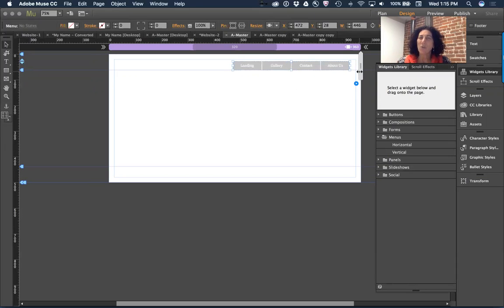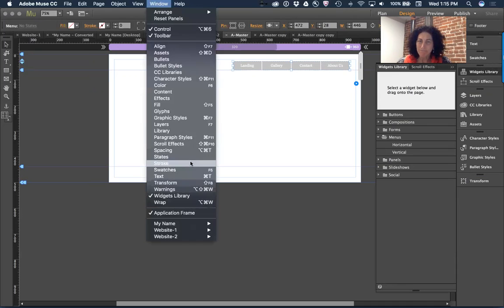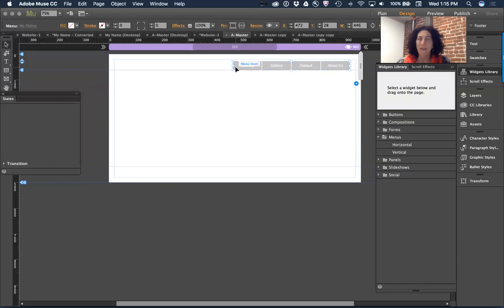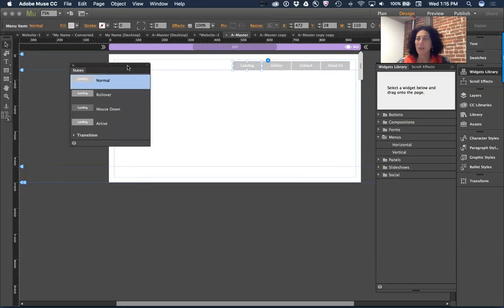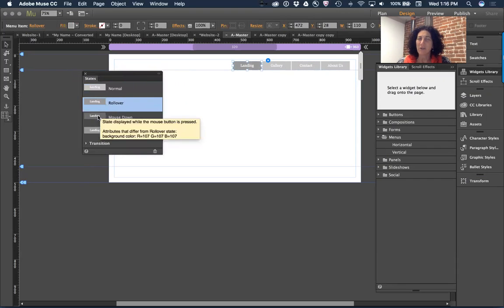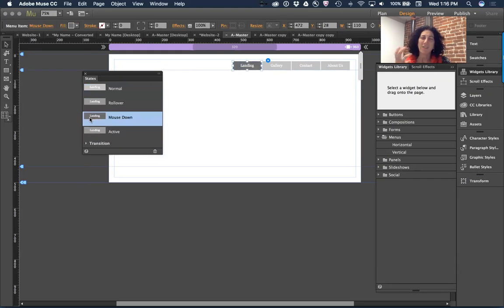So notice with the widget selected here, if I come into my states panel and I click a second time to select that widget, it's very subtle, but there are different color changes for each of these different states. As I mentioned, we give that to you just so that you can understand the functionality of the widget out of the box.